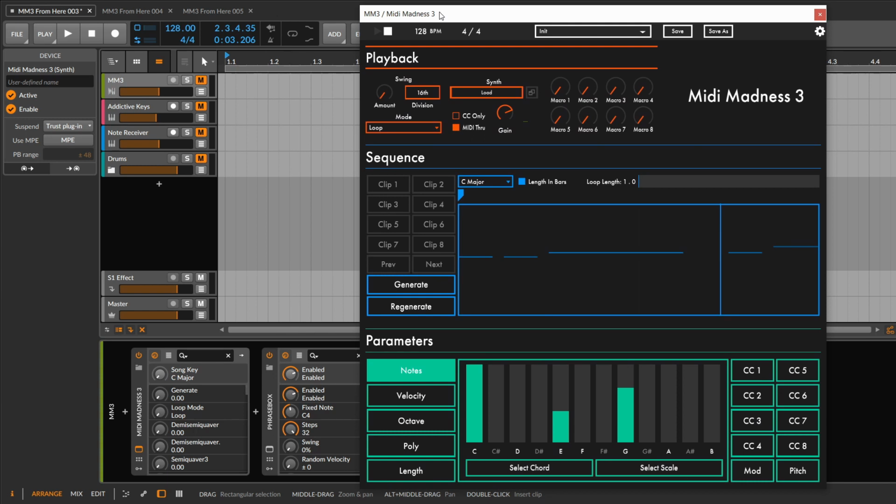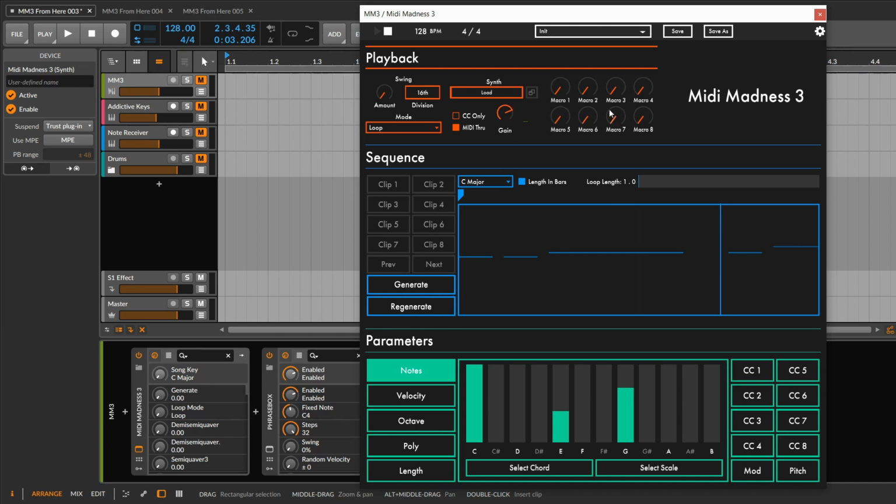This won't be a total review, but I need to go over a few things for those who are uninitiated with the plugin. So at the top is your preset box where you can recall presets and save them. Then there is a playback area, and in this area you can load in a synth. I won't be doing that in this video, but the plugin does allow you to load in that synth for some of the DAWs out there that don't transmit MIDI all that easily.